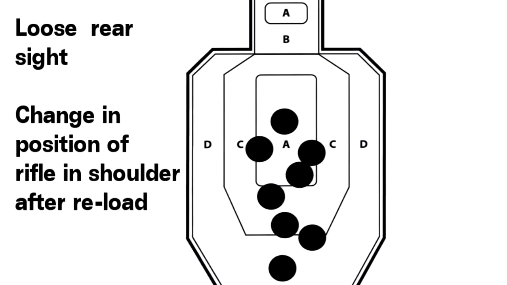Solution: make sure keeper on the loop is tight, sling is in the same place on the arm, and sling tension is uniform from shot to shot. Check your rear sight elevation tension and re-tighten. Check fundamentals of position.